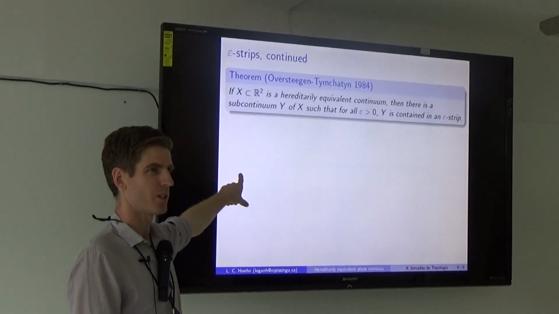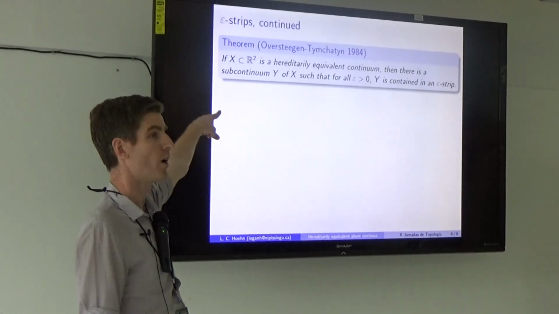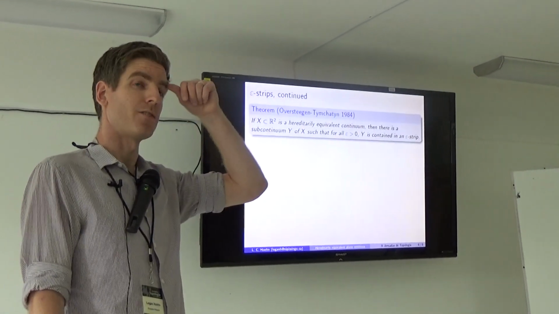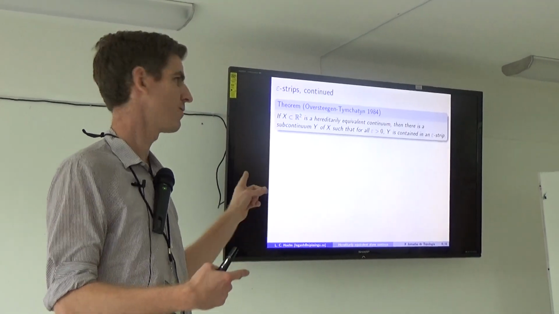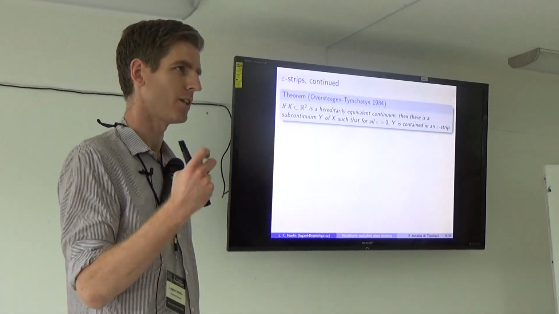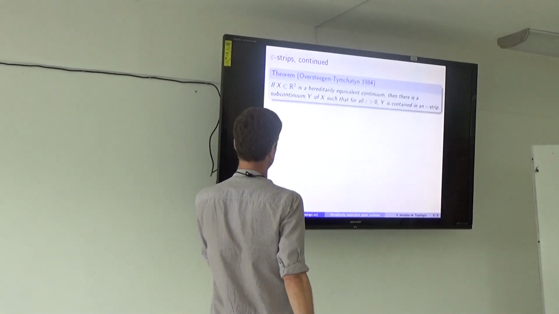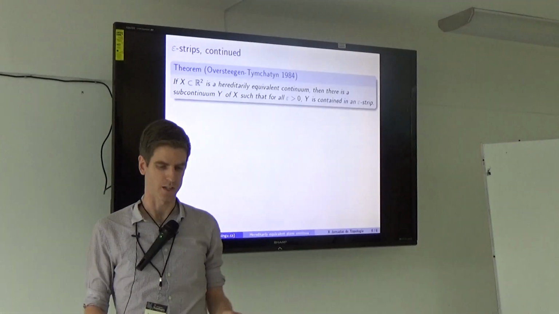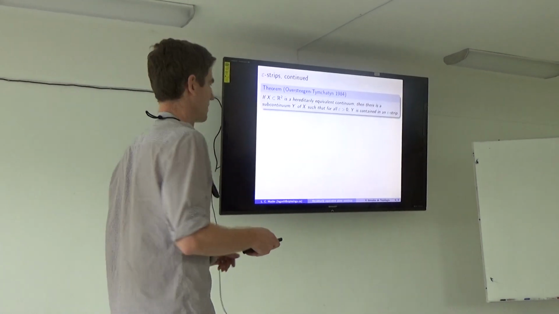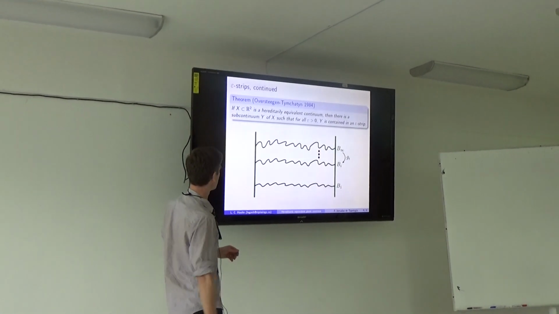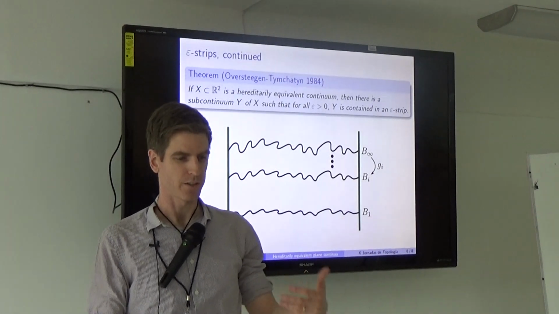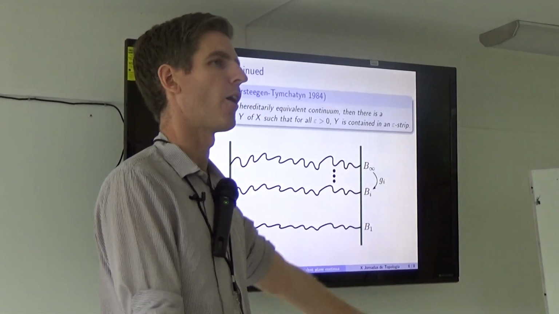In a sense, this is a funny statement because if X is hereditarily equivalent, that means this Y is homeomorphic to X itself. I didn't really try to prove it, but I don't know if X itself, as embedded in the plane, must be contained in arbitrarily narrow epsilon strips, or whether it is only true of this subcontinuum Y. It's not clear to me. But anyway, this is good enough for what we need. I would like to give you a sense of how this is proved. So let's suppose that X is a hereditarily equivalent continuum in the plane, and let's assume that it's indecomposable, so that it's not an arc.